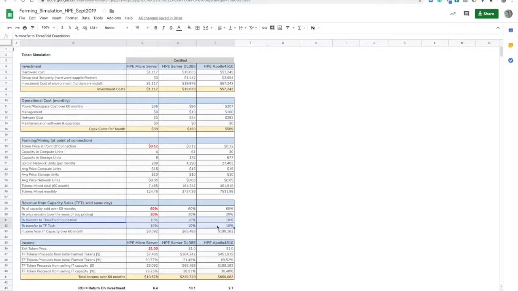So there is an earnings model for us as well in two ways. We've got a foundation that supports and promotes all of this activity to build out this grid, which is called the Threefold Foundation. They will get 10% of usage, only usage of your capacity. And then the technology provider, which is Threefold Tech, will get 10% of the actual consumption on your box as well. So 20% in total of the consumption on your box. 10 goes to the foundation, 10 goes to TFTech.